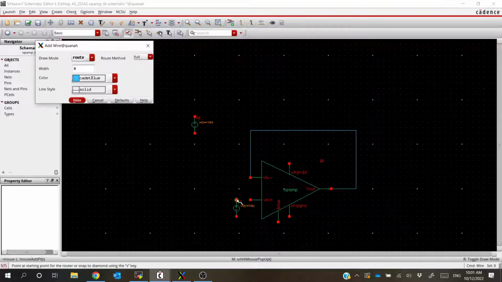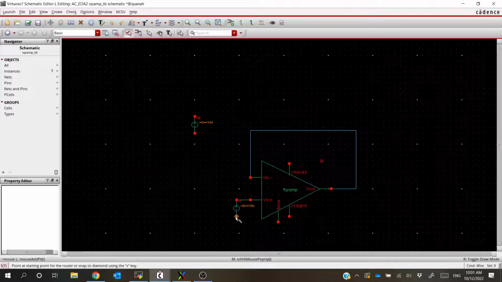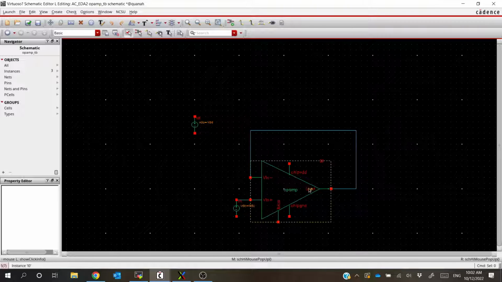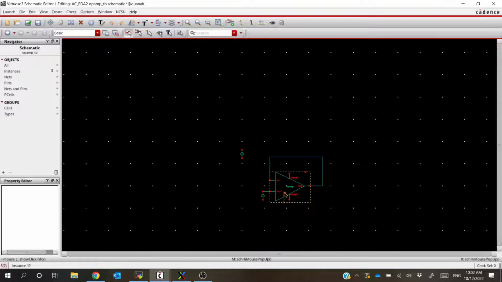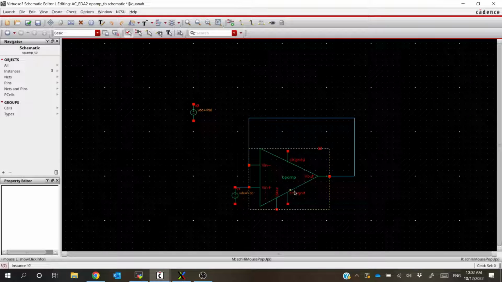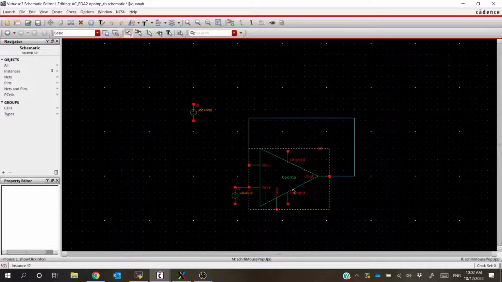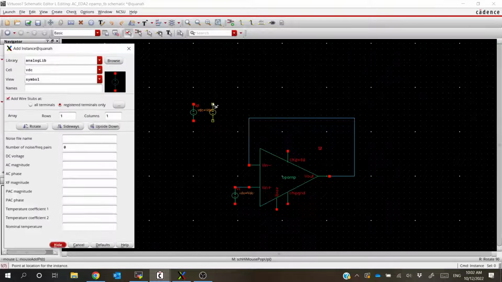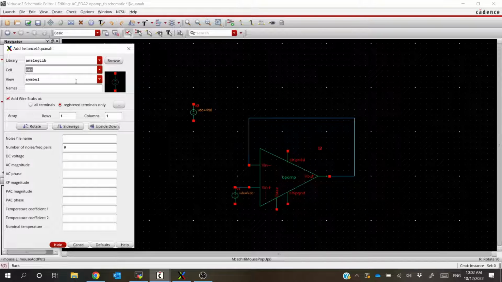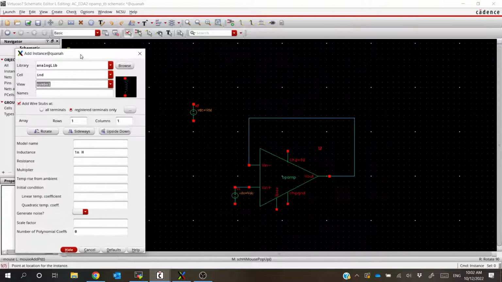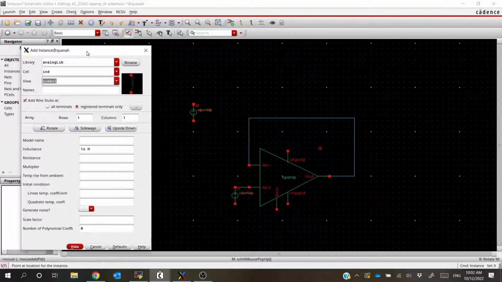Now we're going to wire this. And then we know that we are going to add in some parasitics. Like we mentioned, whenever you actually have bond wires connecting a package or connecting your test bench to the actual silicon itself, that's going to add some inductance. So we're just going to add in an ideal inductor. If we go to analog lib and do IND for inductor, let's just leave it at 1 nanohenry for now because it's not going to impact our stuff too much, but it is important to add.